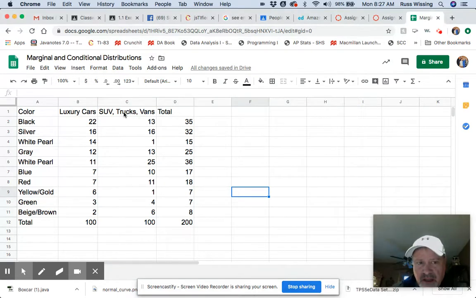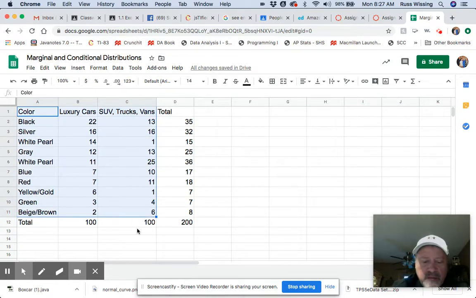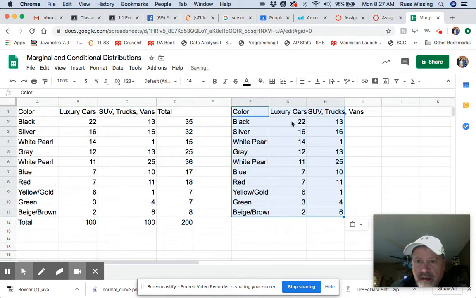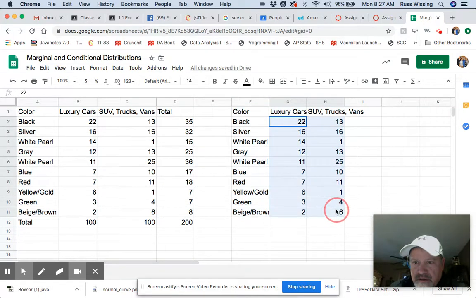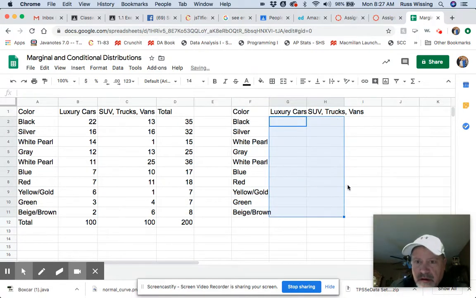So I'm going to highlight, if I can get that to select, all this stuff in my table, not including the totals. I just don't want to have to retype them all and make you watch. So I'm going to copy those and just stick them over here on the side. And I'm going to get rid of all these numbers. Okay, let me widen this column out so it looks a little better.